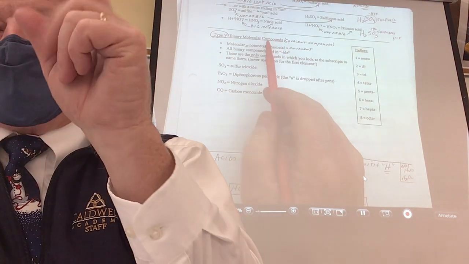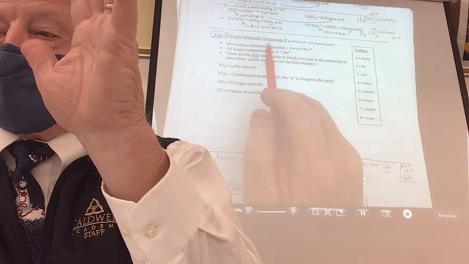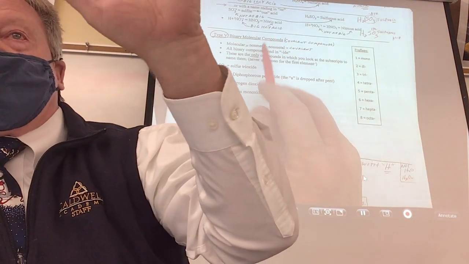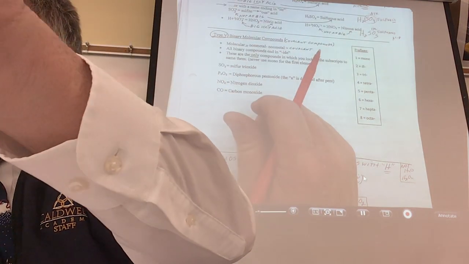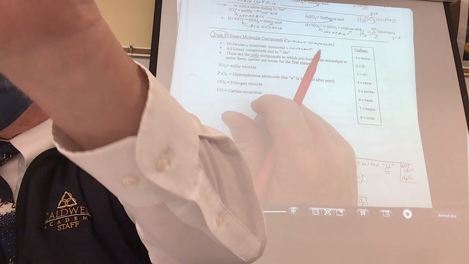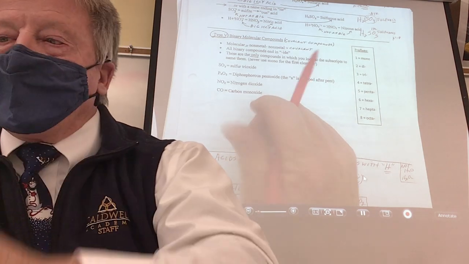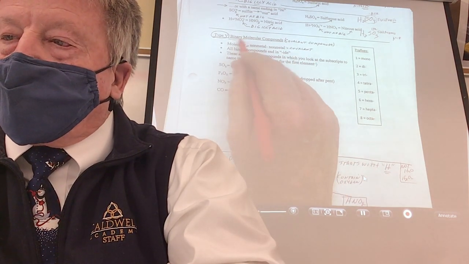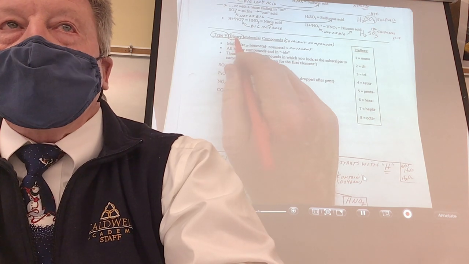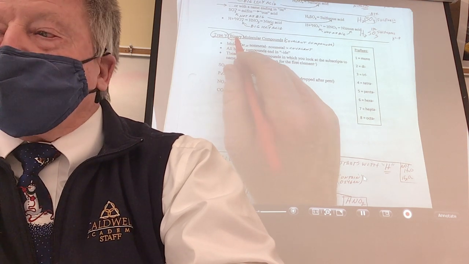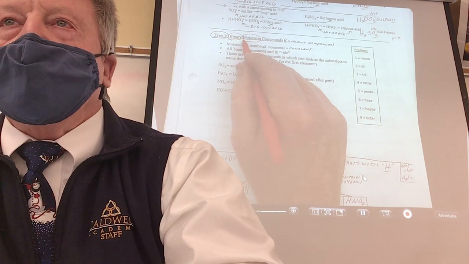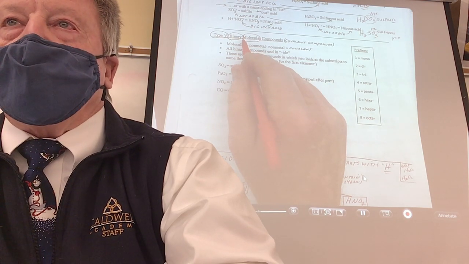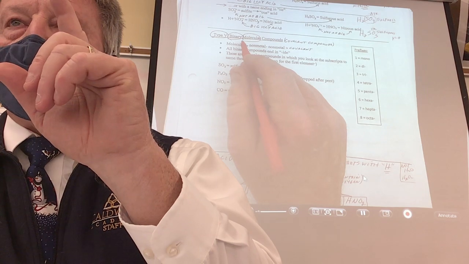Everything so far, type 1, 2, 3, and 4, everything so far has been a positive ion and a negative ion, or called ionic compounds. Got that? So don't forget everything you've learned. This is called binary. What's binary mean again? Two elements. And now, it does not say ionic. What's it say? That's a big thing in chemistry.